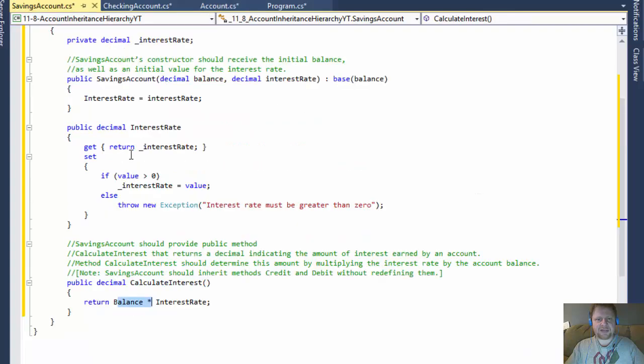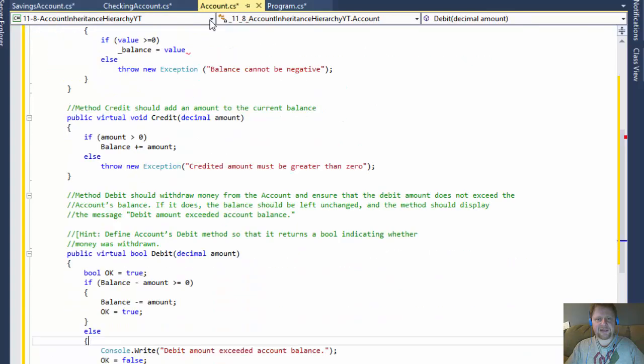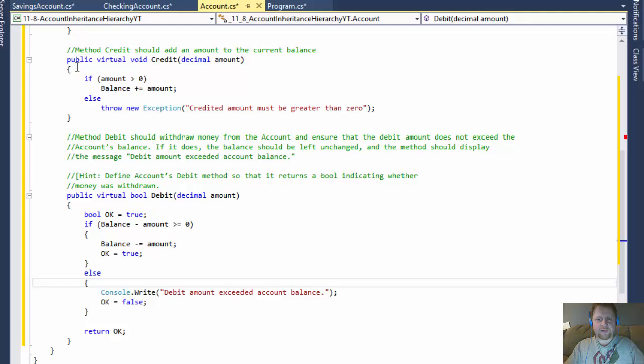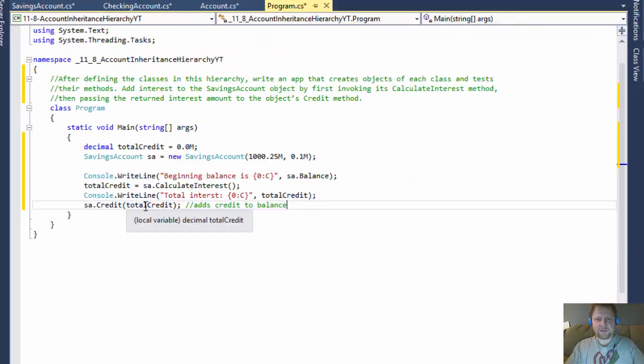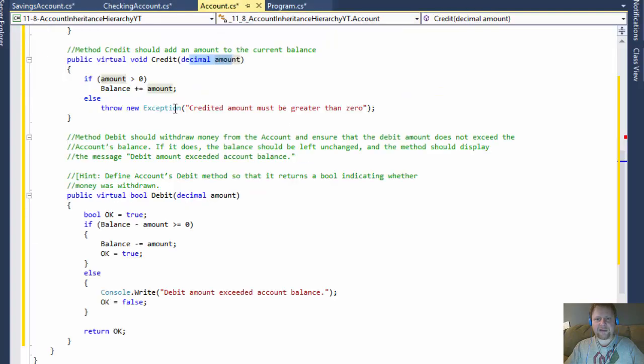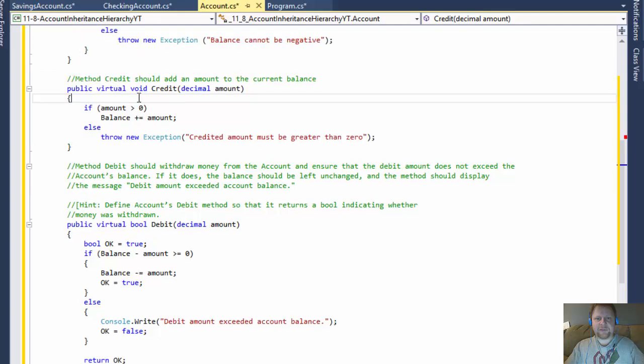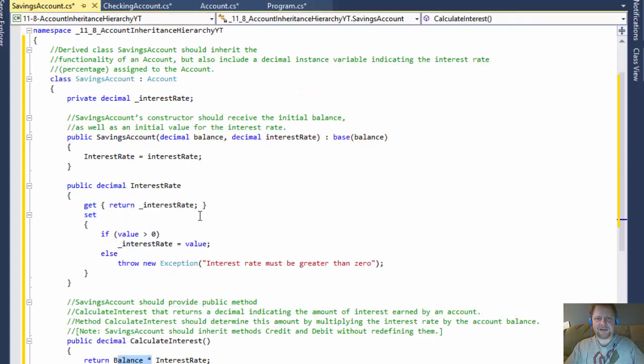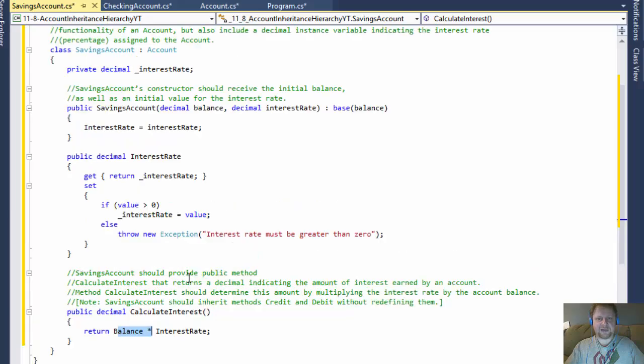Remember, a savings account does not redefine the debit and credit. So we go over here, and it expects an amount, and what we are passing to it is the total credit, which is the credit that we calculated from the money that the account had at the beginning. Now we come over here, and we will add that amount. See, we have the balance plus the amount, and the amount in this case is the interest that we calculated.